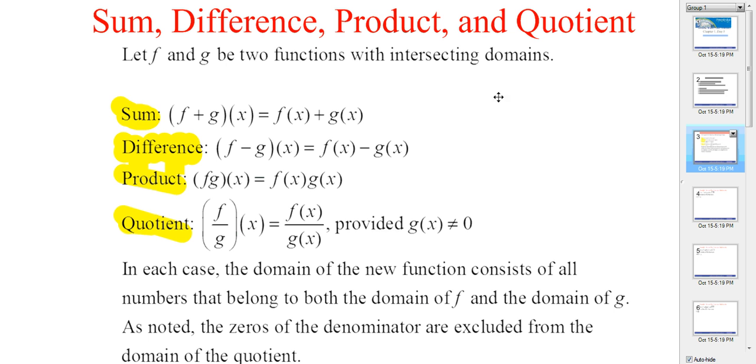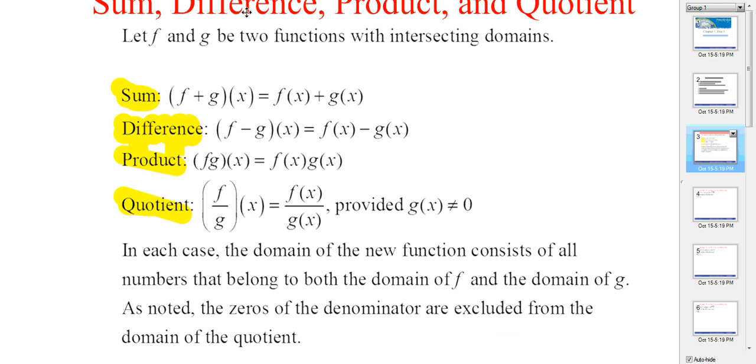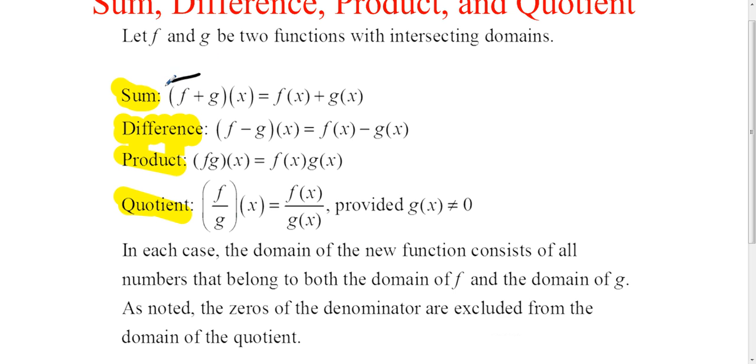So first of all, you can see some rules on here, and maybe it's a little bit blurry, but you should have them on your sheet that are a little bit clearer. If I am asking you, in this case right here, to add two functions together, that's all I'm asking you to do. You just literally take each function separately and add your two answers together. Paying attention, of course, to the domain.